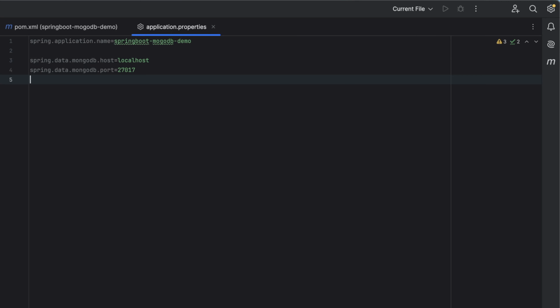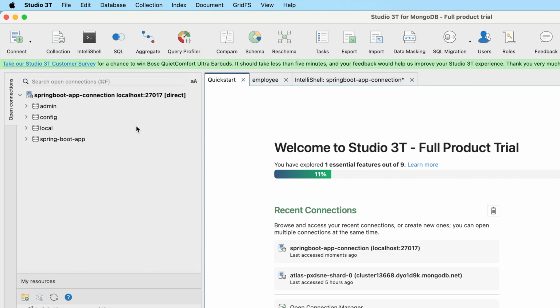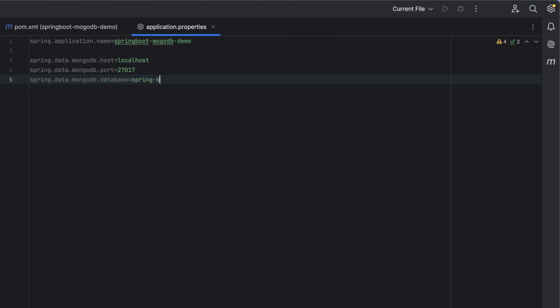And lastly we need the database name, so spring.data.mongodb.database, and you have to give the database name. So my database name is Spring Boot app. Alright, now we are good with this.